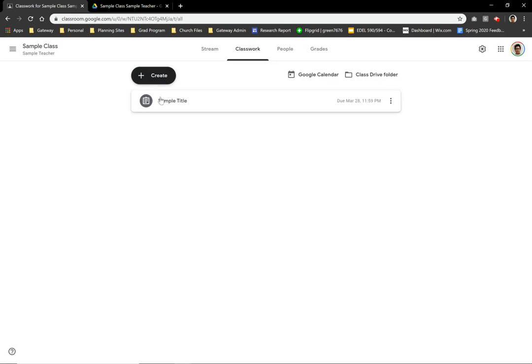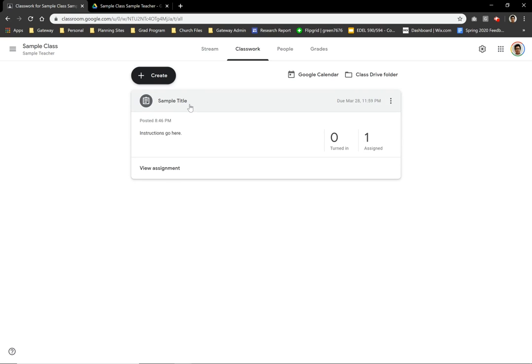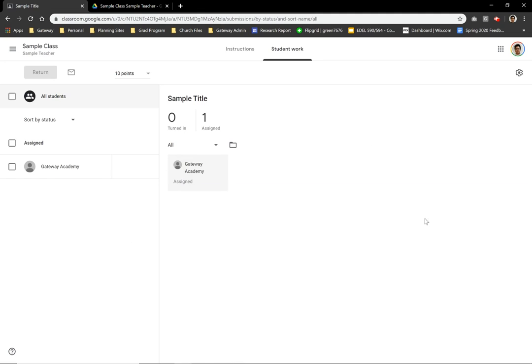Okay, once you assign an assignment, if you notice now, all the things here disappeared, and you have the sample assignment right here. If I were to click on it as a teacher, once again, it shows me all the instructions, and I can actually see how many of the people turned it in compared to how many people it was assigned to. Okay. If I did have any different attachments to it, it would be down here and attached, but I can always click on view assignment to directly go and see the assignment here. Best way of learning always, as I say, is go ahead and mess around with this to kind of get an idea of what it's like, but feel free to use it as you feel needed.